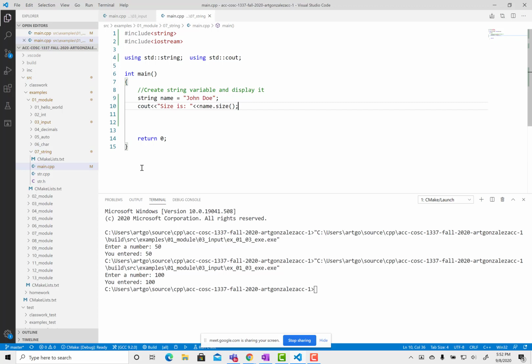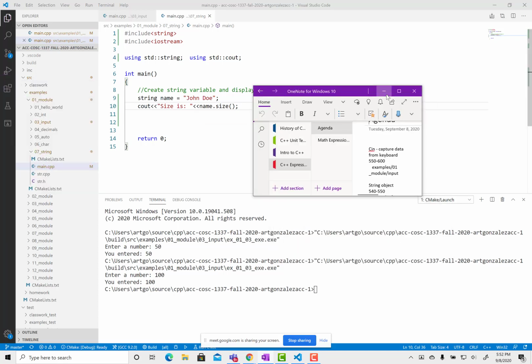And one other thing that I want to make sure I show you is how it's stored in memory. Let me see if I can write. Let me bring OneNote to this screen.